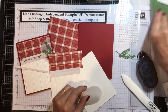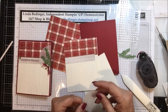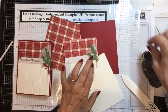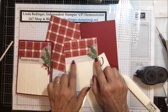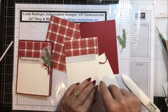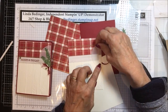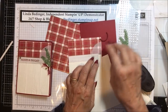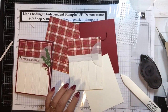And then I took my vellum circles here, and I thought I had one cut and had a half. Maybe I did stick it in here. So I used this piece of vellum here, and then my one twig of pine here, my little ribbon knot right in here, and by the time you get done, this camouflages the fact that this doesn't come all the way across. So I put a little bit of snail right in the center, because that's all going to be covered, and put that into place a little bit up rather than centered on my card here. And then I did use a couple of glue dots, as I recall, on this piece.